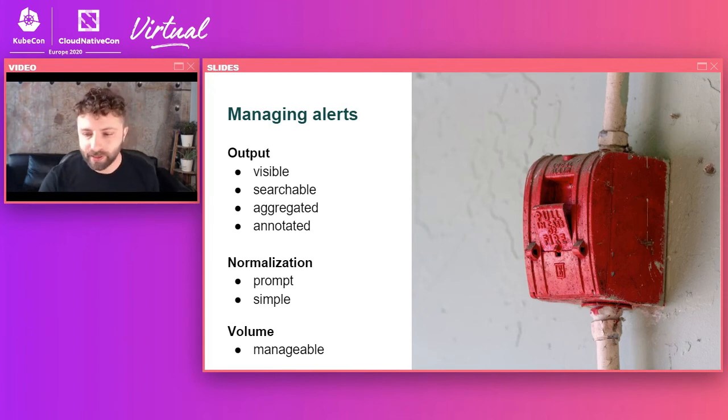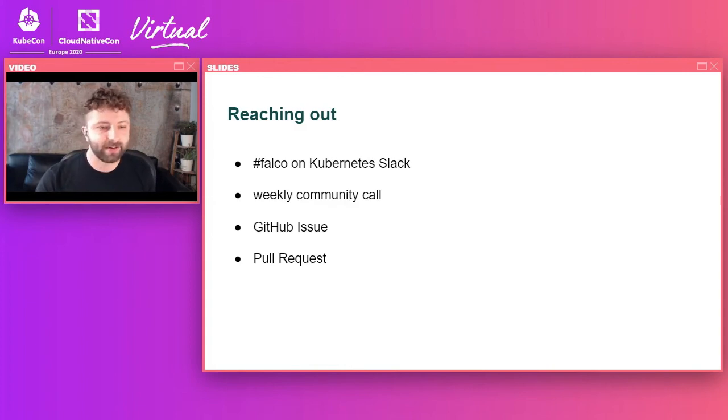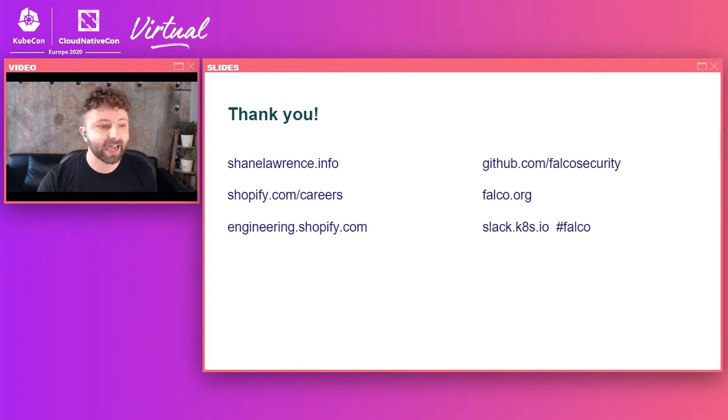Now, once you've got all of that handled, if you do run into problems, you can reach out to Falco on the Kubernetes Slack. Again, one of the things that we like most about Falco is how responsive the team is. If you're not sure if something's a bug or you've just done something wrong, then Falco Slack is the place to go. They also have a weekly community call. If you know that it's a bug, you can open a GitHub issue, or if you really want to contribute, the best thing you can do is open a pull request and give back.